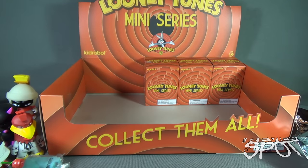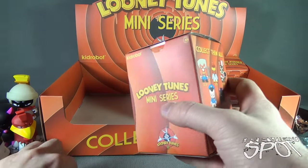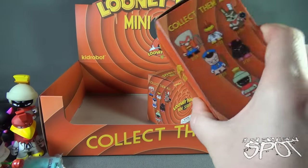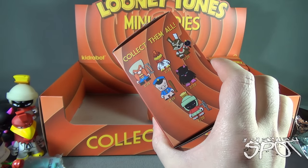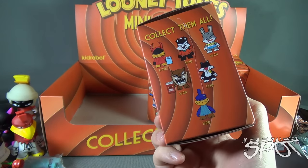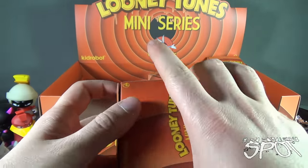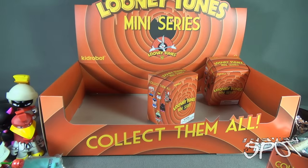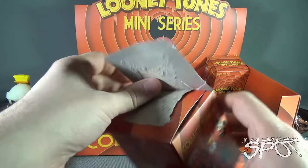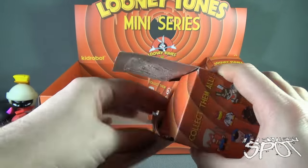Got another Porky Pig. Not quite, that's all, folks. There's still three left. We're still missing, let's do a quick check here. Missing Yosemite Sam and the coyote. And we're good on this side. So we're only really missing two. So if things go well, knock on cardboard, I guess. If things go well, we'll get both figures and then we'll get one other double.